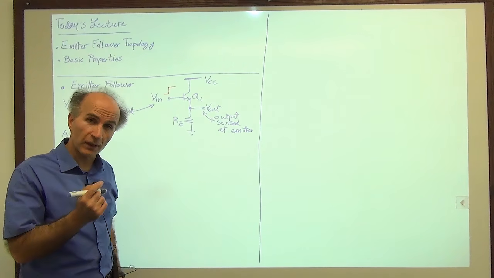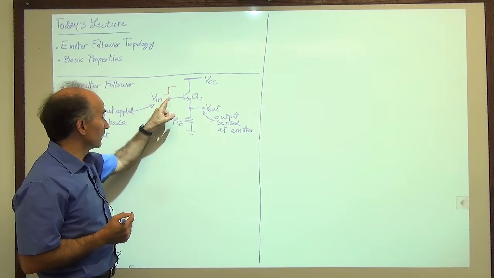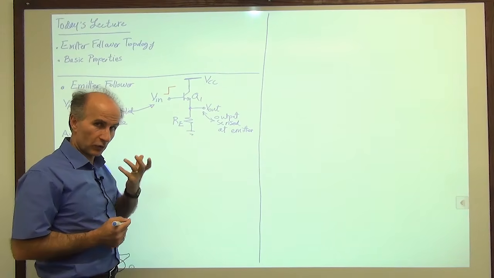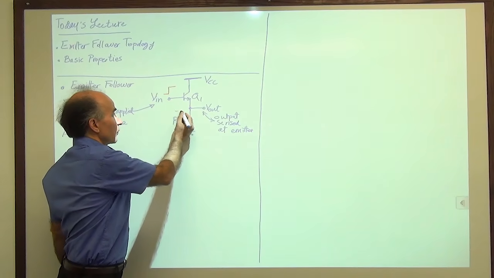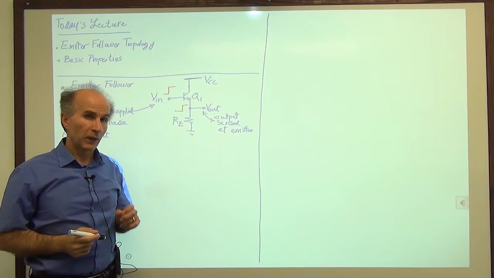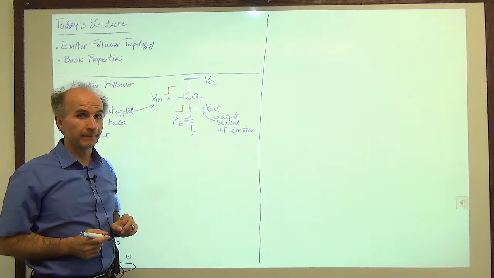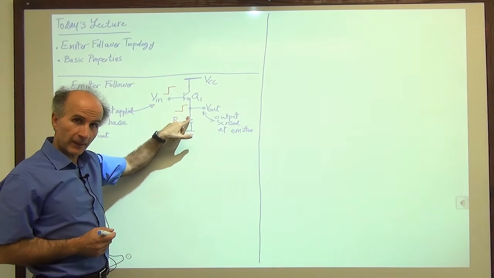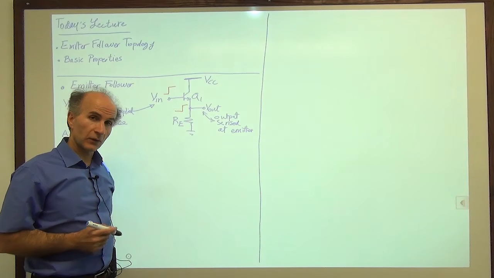In fact, we found an equation to tell us how much of this change goes to the output. That was the gain that we defined from here to here. But for now, that's okay. We don't have to rely on memory too much. But we just do remember that when the input goes up, the output goes up. So for an emitter follower, when the input goes up, the output goes up. We think that the output probably doesn't go up as much as the input. So the gain from here to here is positive. When the input goes up, the output goes up. The gain from here to here is probably less than 1.